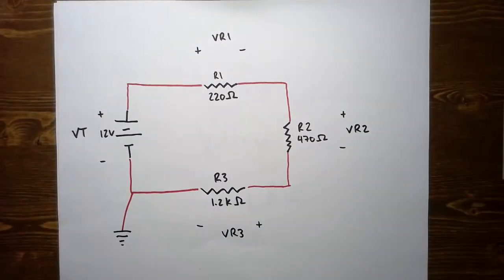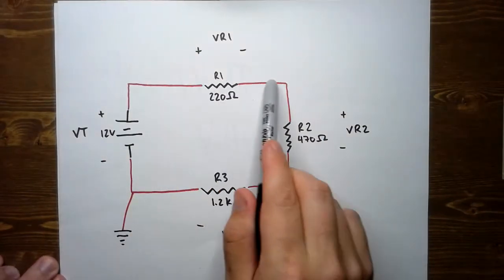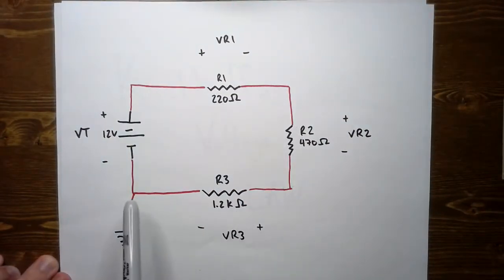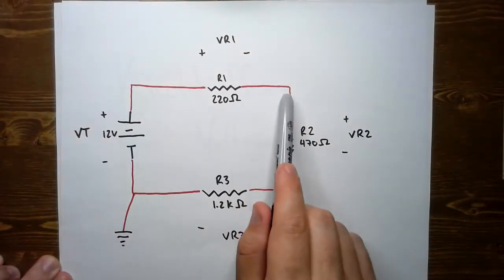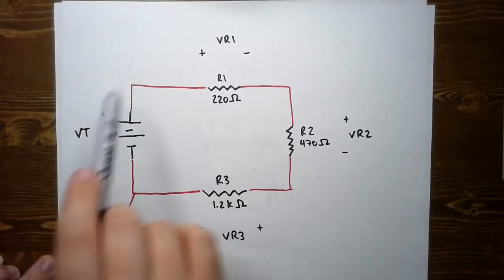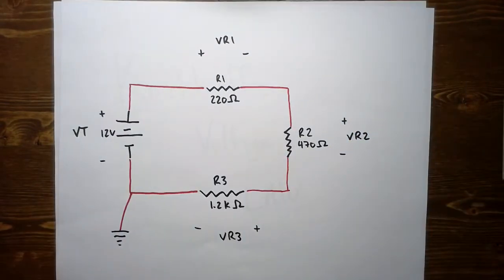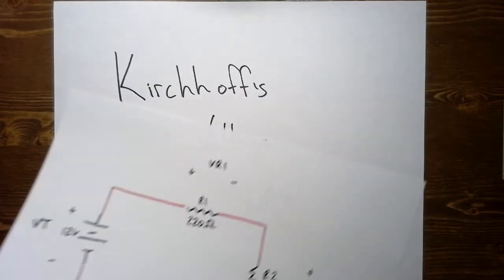This is an example. Series circuit components are connected end to end so that there's only one single path for the current to flow. So if you look at this one, it can only go in this path. There's no other direction or offshoot for it to go to. So this is a series circuit.